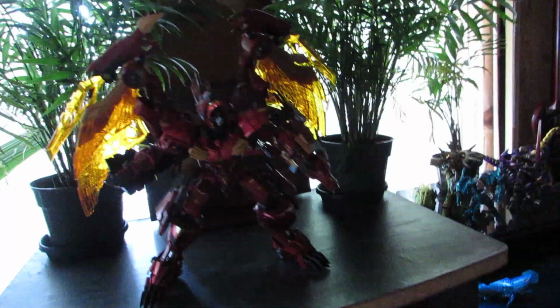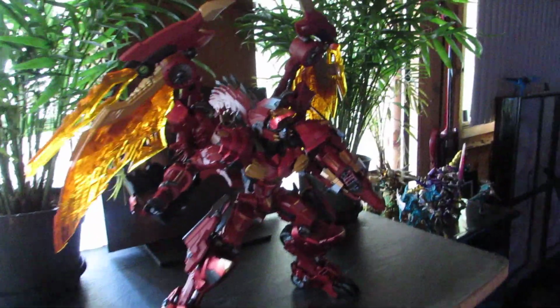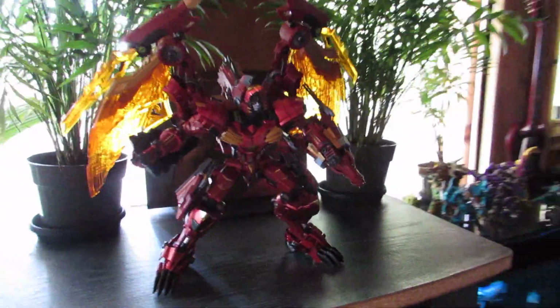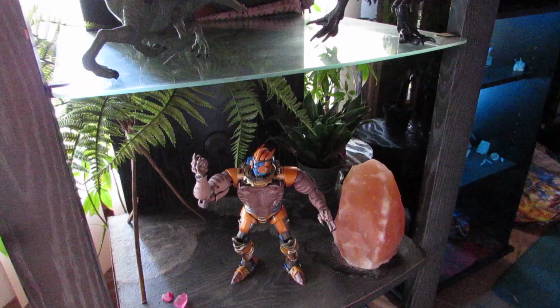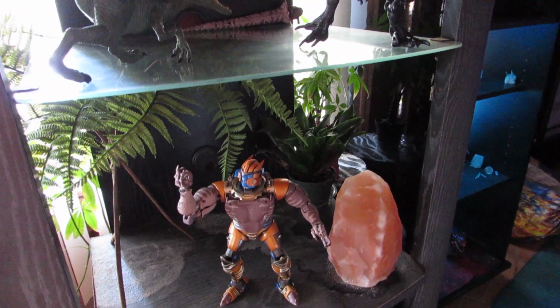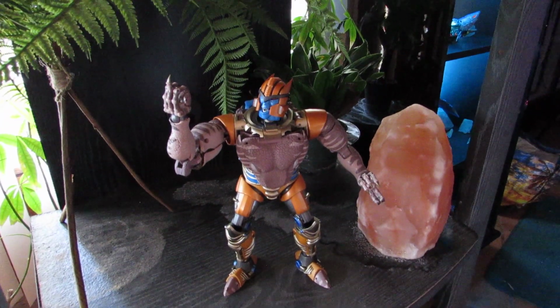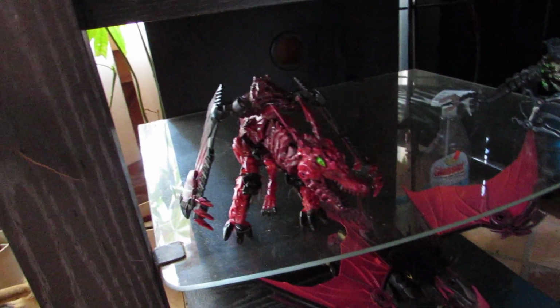And over here, I'm really proud of this table here. This is my kind of masterpiece-esque Perfect Effects Mega Drogon Beast Wars take, third party. I don't have the Takara Megatron masterpiece yet, but that will go here with Dinobot, and he's already waiting for him. So that one day.